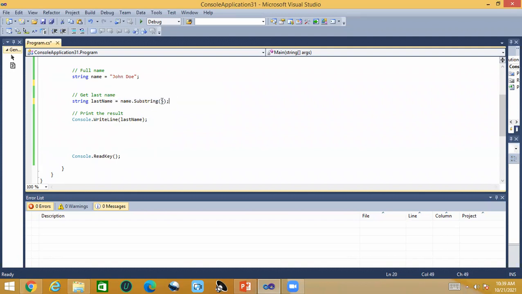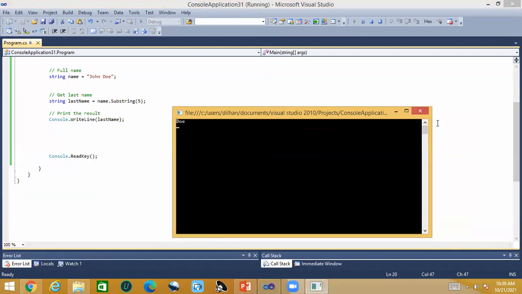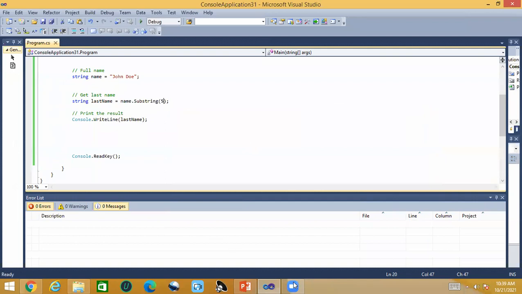We know the letter is at 5. We need to get the substring, because the substring starts from this location, and the index of that location is 5. So we input that value here, and then we simply get the output like this, Doe, right? That is how you can use that.